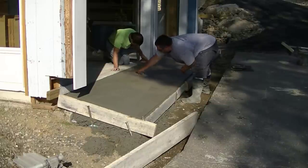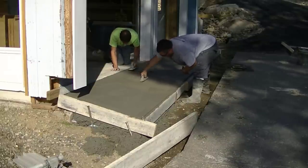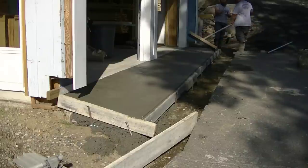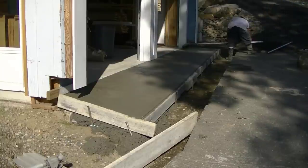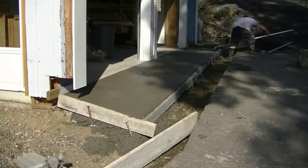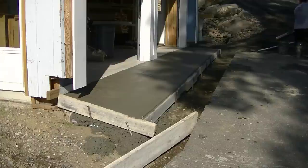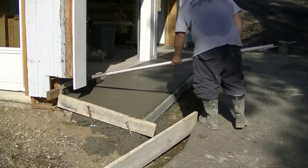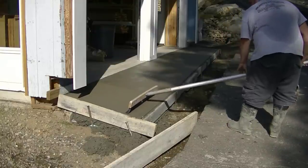You can see part of this is in the sun and part is in the shade, so it's going to be drying and curing differently. That can pose a little bit of a challenge depending on the temperatures outside. Also, pouring on styrofoam poses a challenge if there's any bleed water. You can see Eric running that broom over the surface — he's got a three-foot broom with pretty fine bristles, and he's cleaning off the broom between each pass to remove any excess paste.